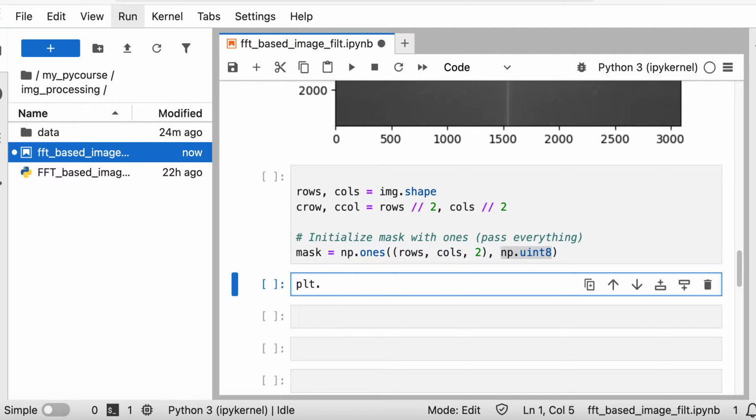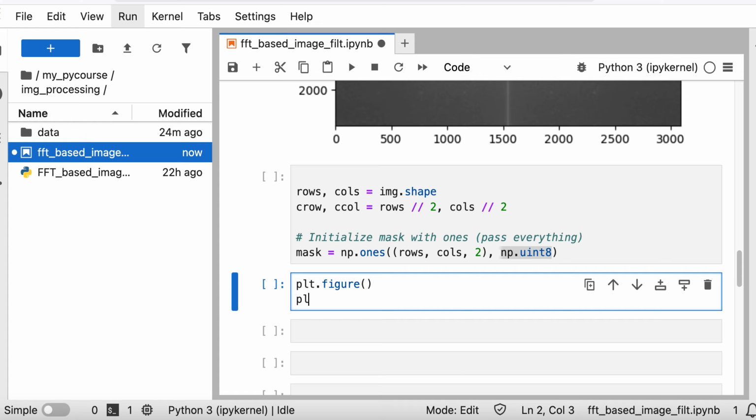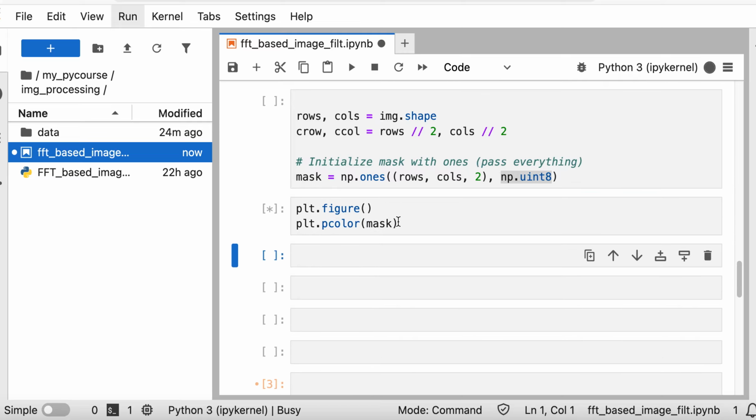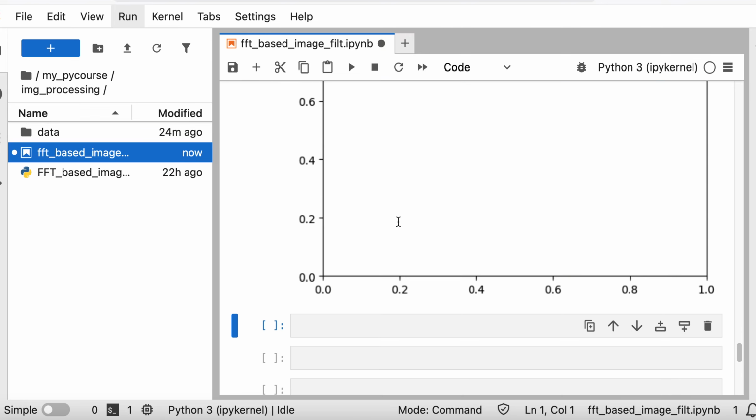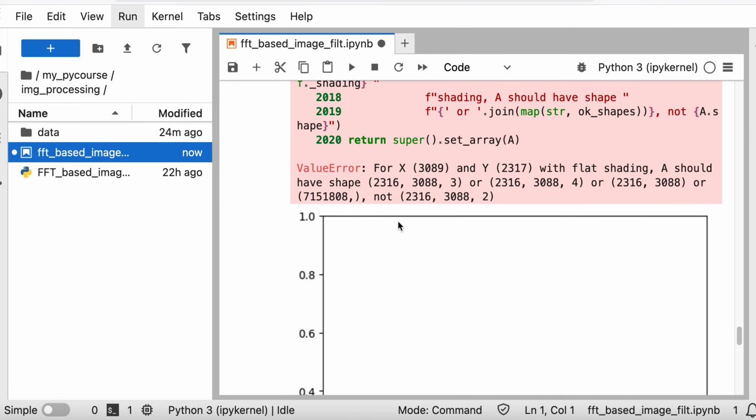Let's do the figure, plt dot pcolor, you could use imshow, it doesn't matter. Let's use pcolor, and then put in the mask. We're not even giving the color map. Let's see, we got an error about the shape.